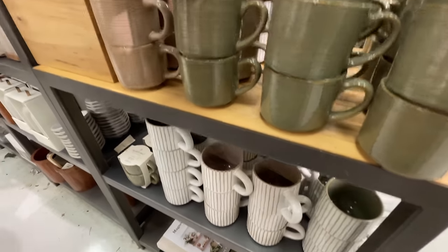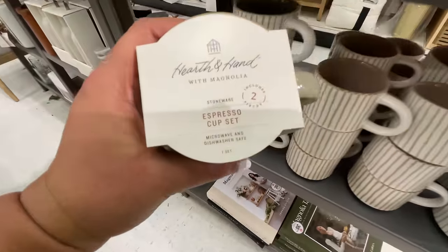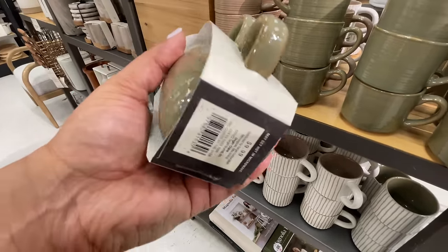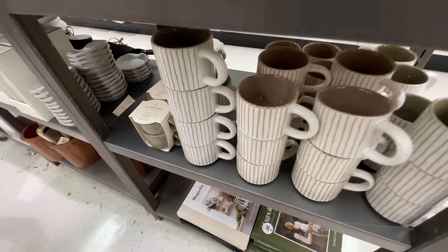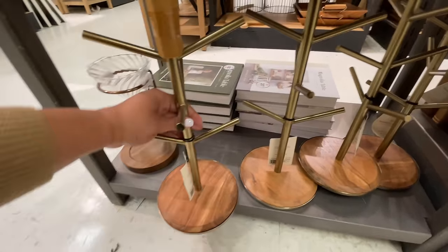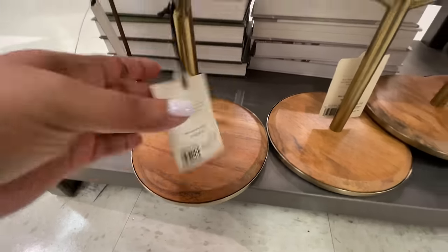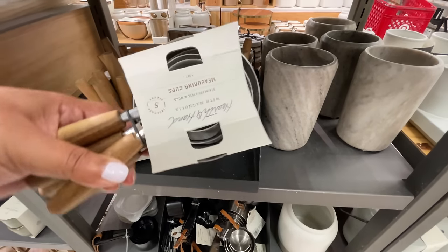$7 for the mugs. Didn't they used to be $4.99? That's one thing I noticed. I'm excited about the collection being out because yes, I'm always going to be excited about that. $10 for these little espresso cups. The price point has definitely gone up on some items, just saying. $20 for the mug tree. So if you're buying the mugs, there's the mug tree.